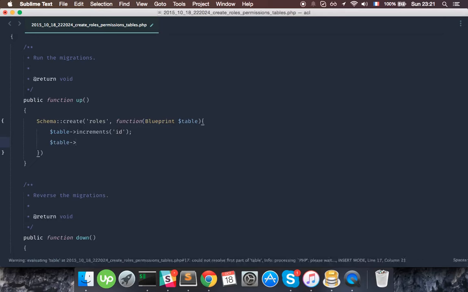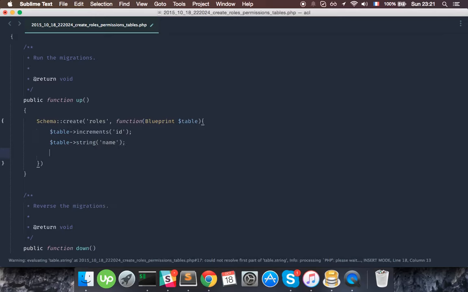Also, each role, some people use the name and the slug, but let's keep it simple and just use the name. And also we will need a description, or let's call it label, as most people do, and we won't require it actually.